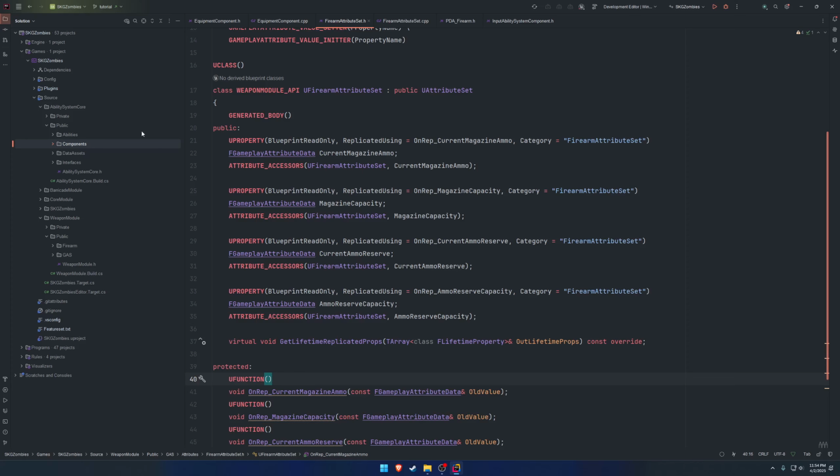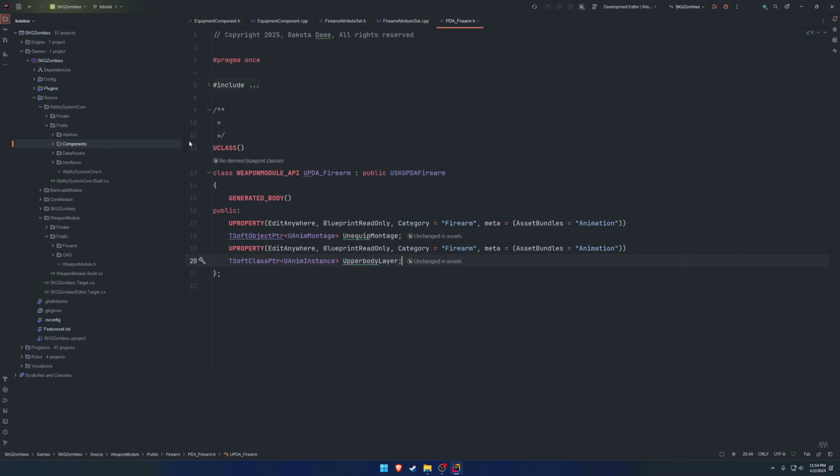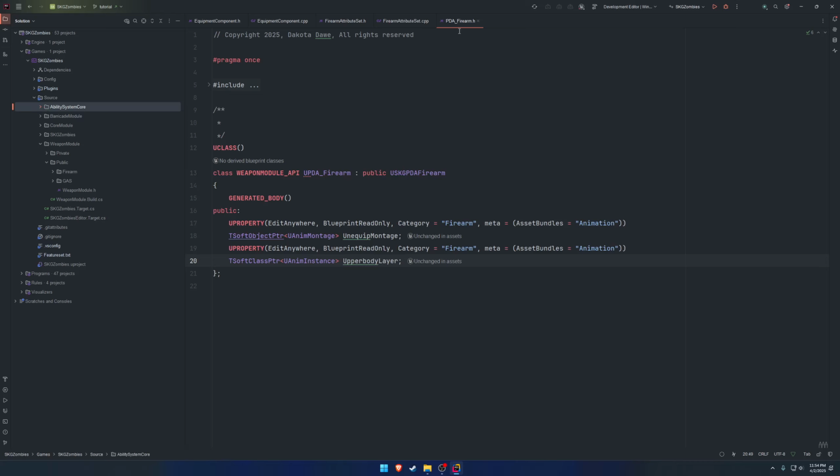So here we have a reference to how we're going to be adding these. We have our starting abilities and our starting effects, and in our case, I can't really think of any starting effects. So we're just going to only add what we actually need. This would also be stuff that's in our held actor interface, such as a function like get ability info. We're going to build this out as we go. If we end up needing a starting effect when we equip a firearm, we can add it.